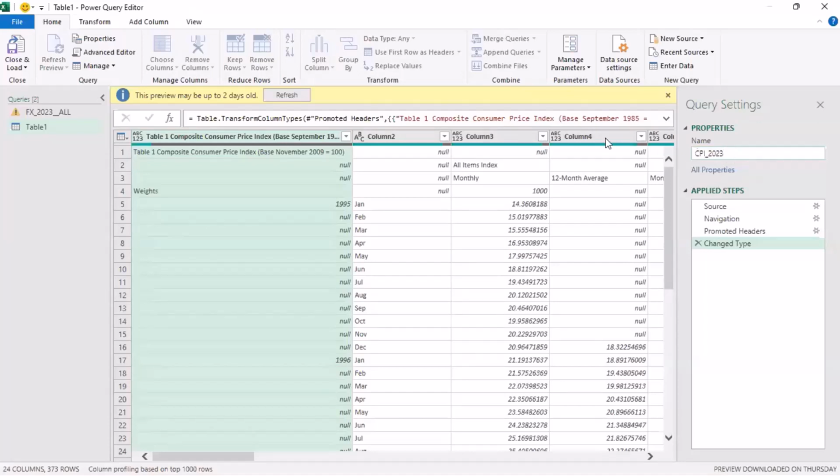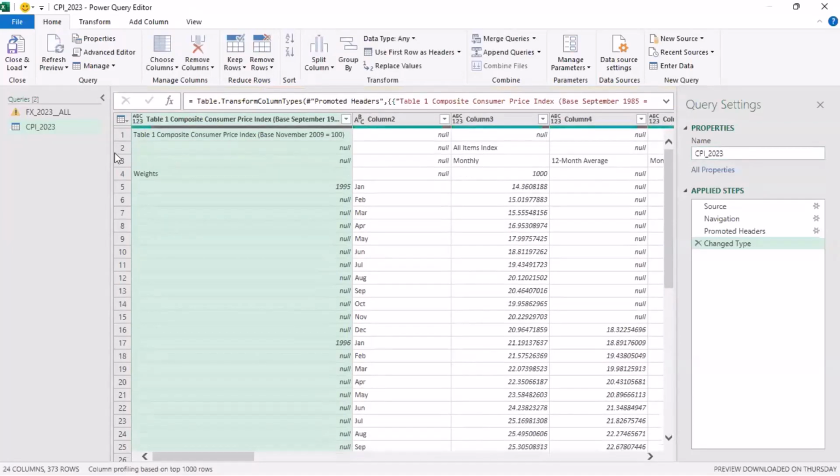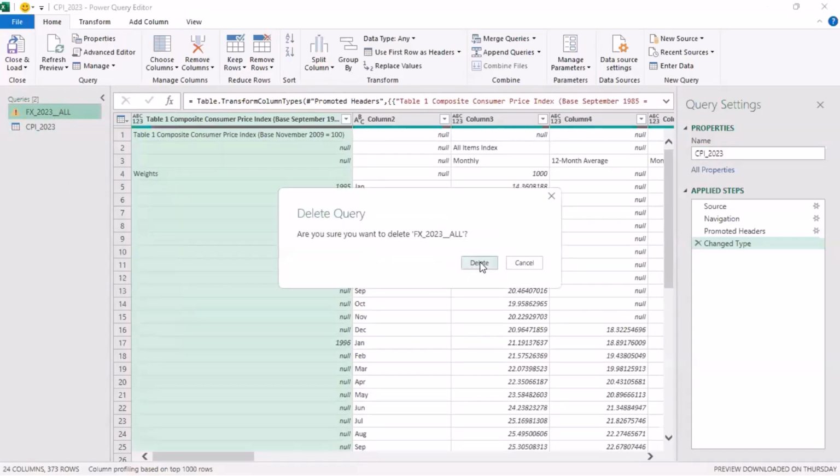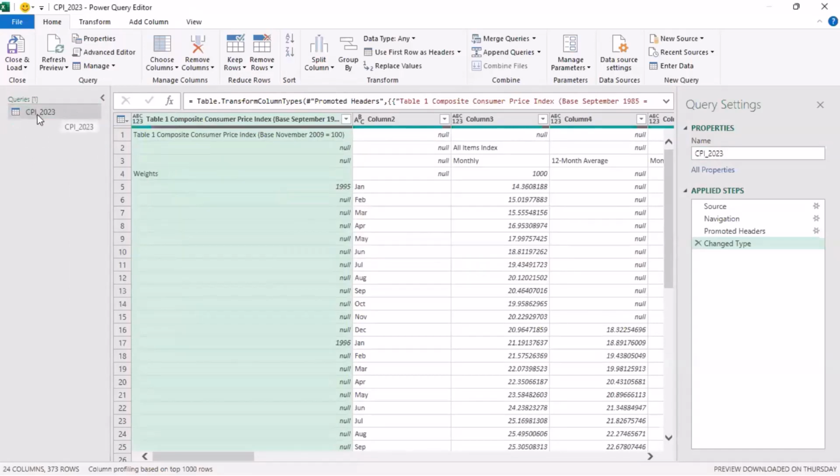Another thing that is also very important while we are here renaming this: as soon as we rename it and click Enter, on the left side, the query that we have under the queries panel has turned into CPI_2023. This is an old query that I was working on. Let me clean it at this moment. The query that we have here has become that CPI_2023. This tells you that you can actually have more tables, thousands or hundreds of tables here, without any problem.